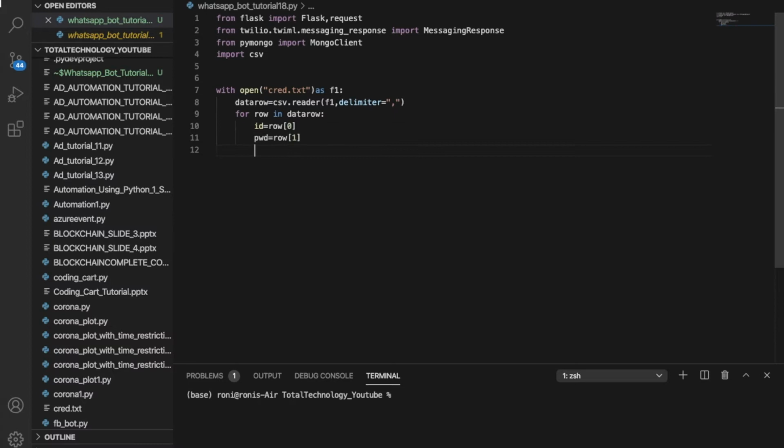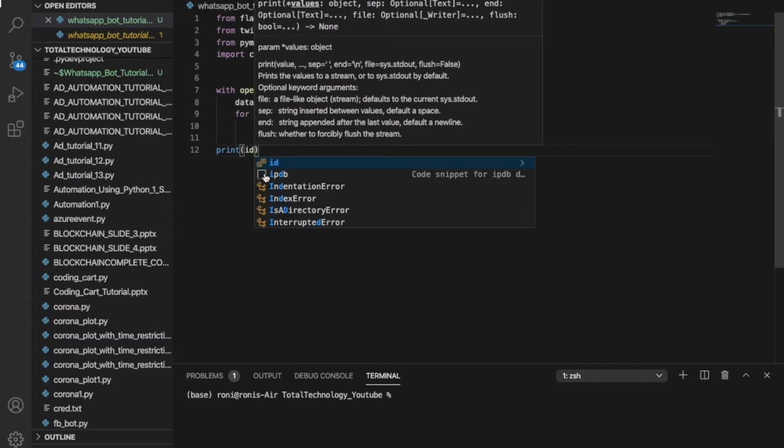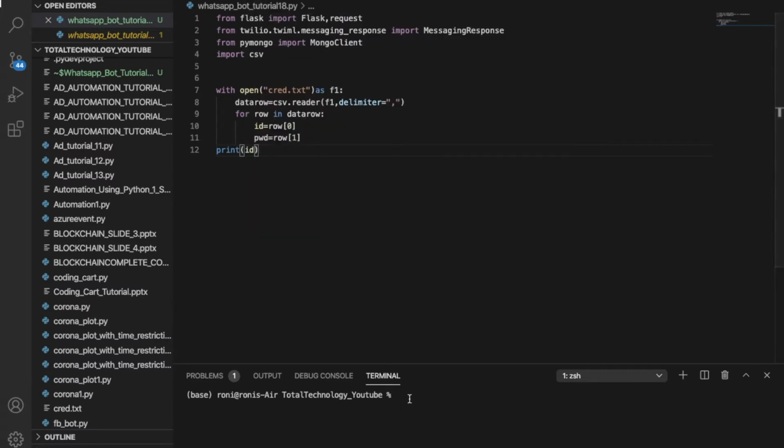Just to make sure that we are actually reading the correct thing and everything is working fine, I'll print the id. So id means it is going to print my username. So it should be python3, then what is the name of my file?